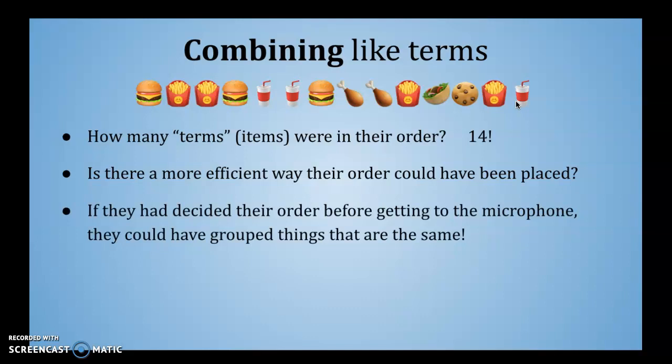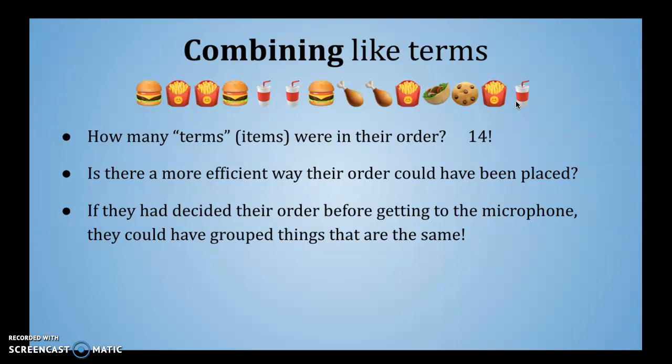If they had decided their order before they got to the little speaker box, the microphone, they could have grouped things differently. Think about when you go with your family or with your group of friends or whoever you go with most to a drive-through. Typically, the adult, the person driving, is like, what do you want? Before you even get up to the speaker box, right? It's because they're trying to figure out a way to make the order a little bit more efficient, right?